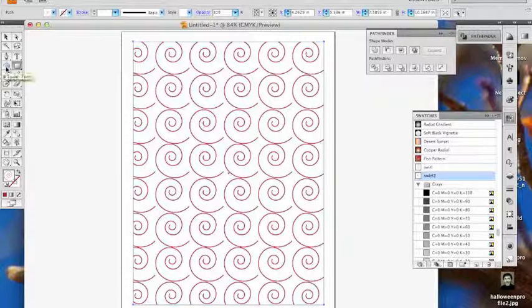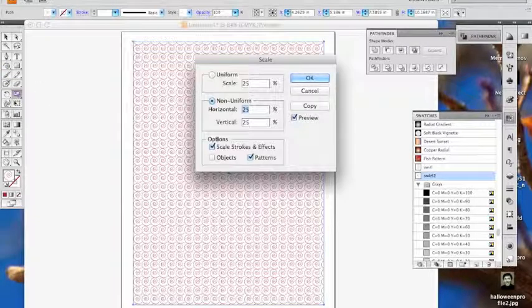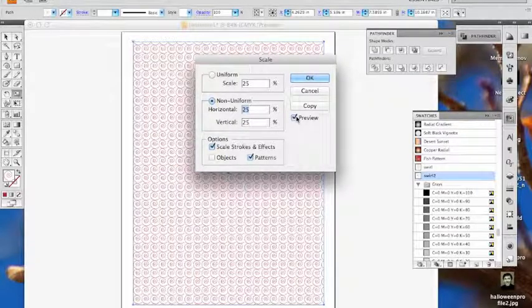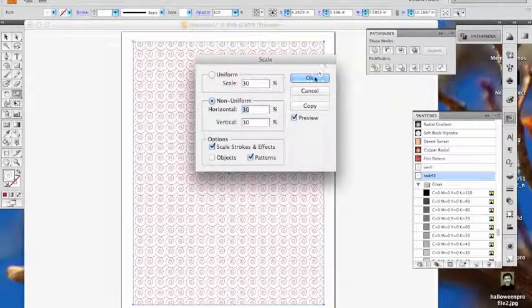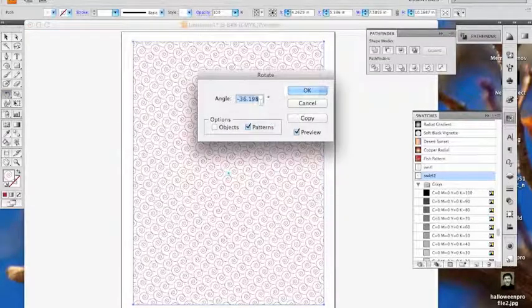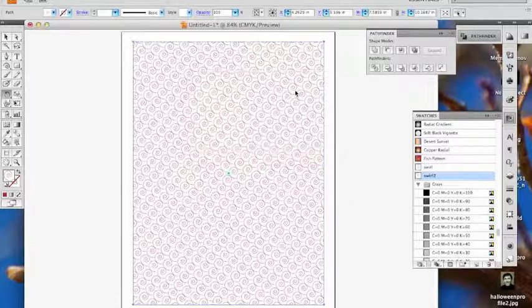Now in order to rotate it or to create any kind of scaling, I have to use the rotation and scale tool. So let me double click on the scale tool, and instead of the object, do a pattern. And notice with the preview off, you just see what you had, but click the preview on. I'm going to do a uniform, let's say 30%. And that'll be okay. And we can also do offsets, but I won't worry about that at this time. And then we can do a rotate, and remember to select the patterns only. Now this allows you to rotate that.